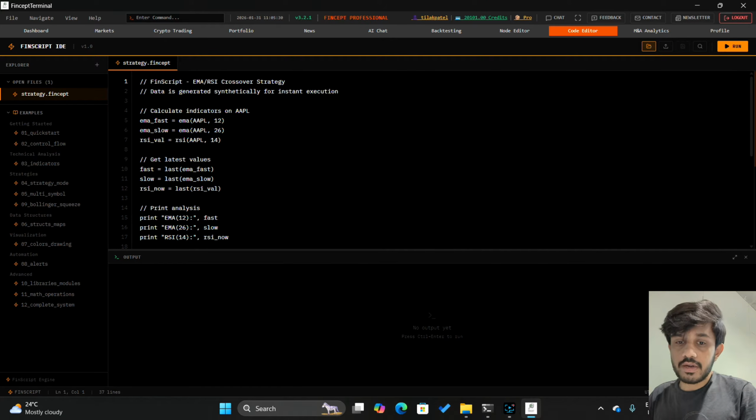Then after we have code editor. Code editor refers to FinScript, which is a proprietary language which we have built. Not a proprietary, but it's an open source language, but built specific for FinceptTerminal. So if you have used TradingView, then you must be familiar with Fincept. Yeah. So Fincept and FinScript are similar, but I would say that FinScript is better on the data side. Maybe you could have more hands-on functionality to FinceptTerminal itself with the help of this language.